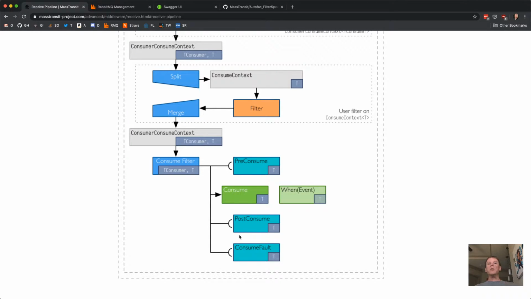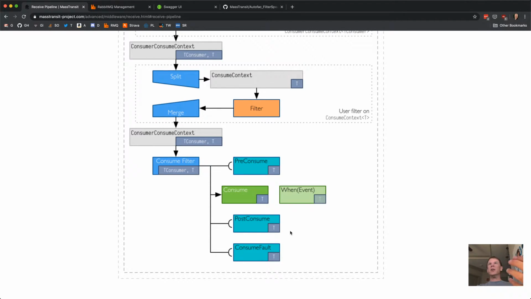Observers are really just meant to know that something happened. You aren't really supposed to modify the message in an observer, but I've seen people do it. It isn't illegal. The framework is pretty flexible. It's running with sharp scissors. You can do what you want, but you might cut your finger off. So definitely keep that in mind. Consumer observers are very different than filters, and consume filters don't have scope. The observers are called in return, whereas the filters continue to pass down.